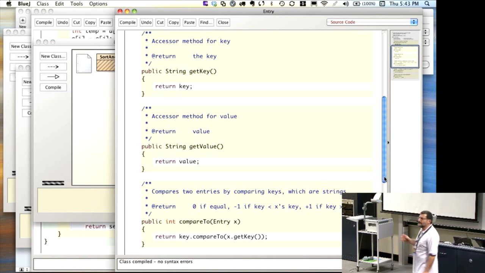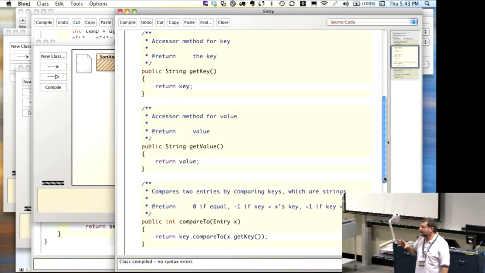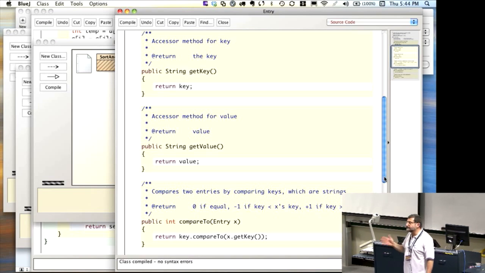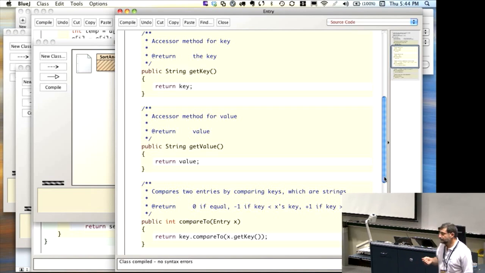But the point is that comparison, because you've created the object yourself, you can't use the less than operator that's built into Java, because that only applies to the primitive types that Java knows about. If you want to compare objects that you've created, you have to tell Java through a method how that's to be done.